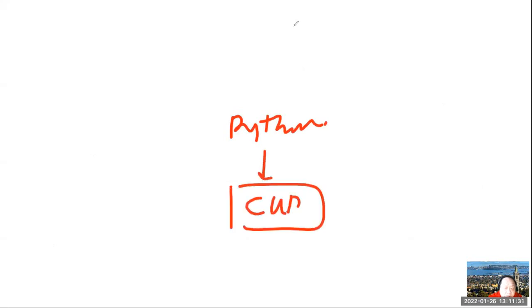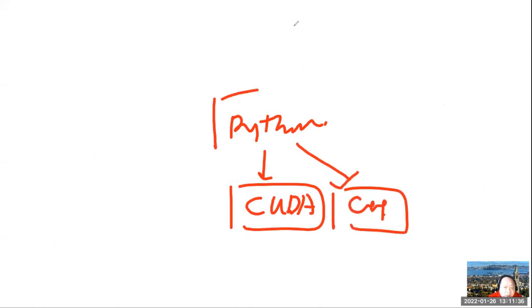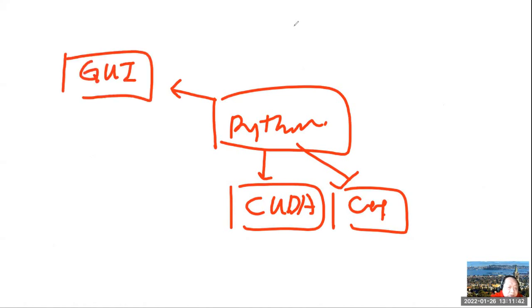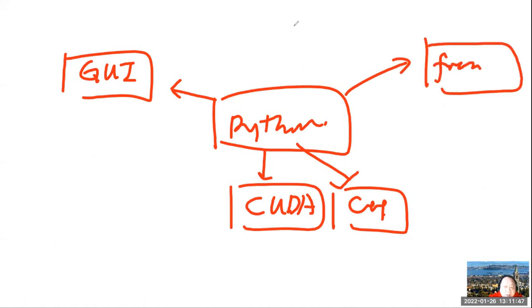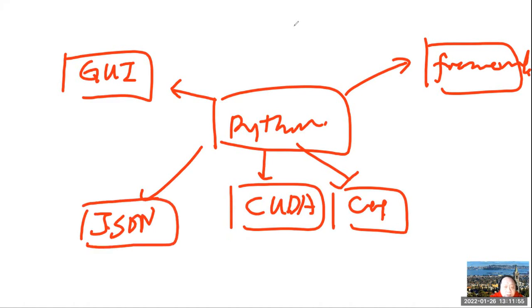Basically here you have Python that you can use for core computation if you call CUDA from NVIDIA, or you actually put it onto C++ to speed up. On the other hand, Python also supports good GUI, graphic user interface. It also supports good design frameworks such as internet, and its conversion to JSON is also very simple. So Python as a language is good in supporting AI and also general purpose programming.